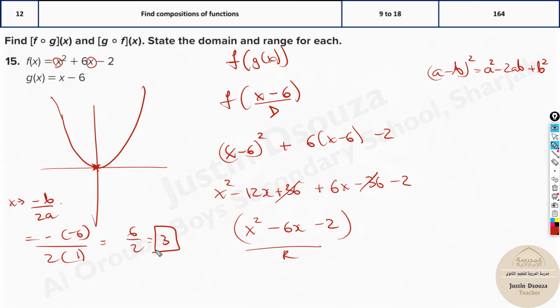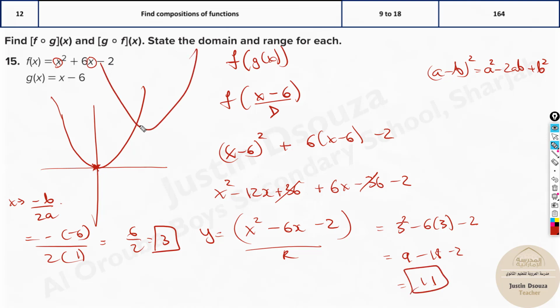What is the y value? So all you need to do is in this equation, put this x value, that will be y. The equation is y is equal to f of x, right? So now here, if I do 3 squared minus 6 times 3 minus 2, what's going to happen? You're going to get 9 minus 18 minus 2. So it is 11. So the y value is 11. Somewhere over here is where the parabola is lying. So till positive 11, you can have, and above it, not below it. So this is the function, and the range will be all y values greater than or equal to 11 will be the answer. So this is how we solve it.